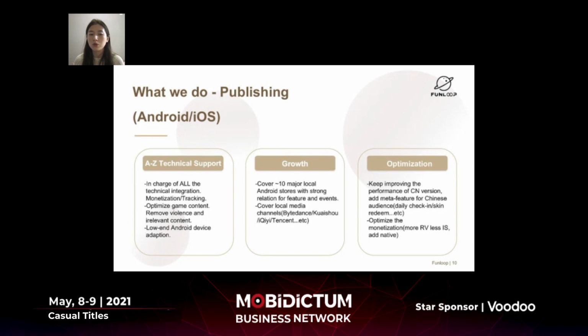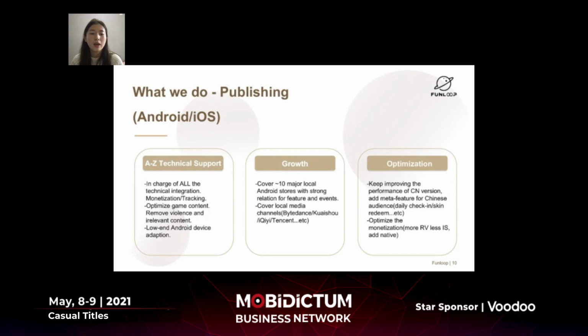And what's more, Android publishing in China is not just about integrating some monetization SDK, because Unity and Polymer are not working in China Android, right? It's more about the game content localization. For example, if you have violence in the game, we are going to remove it for you. If you have some content that doesn't meet our values, or that the Chinese audience doesn't understand, we are going to adjust it or remove it for you.